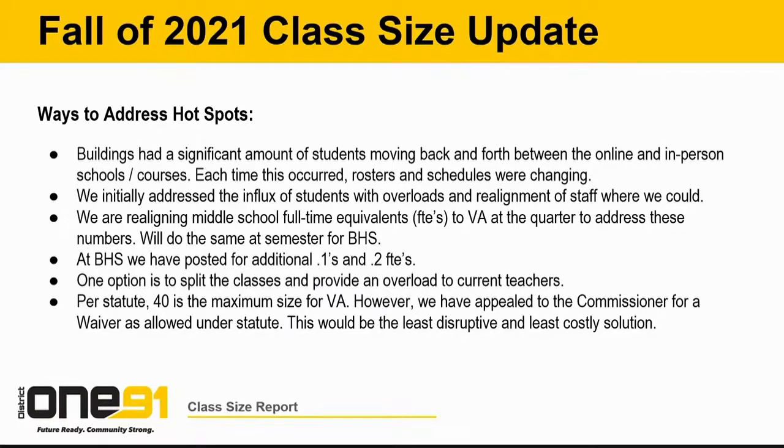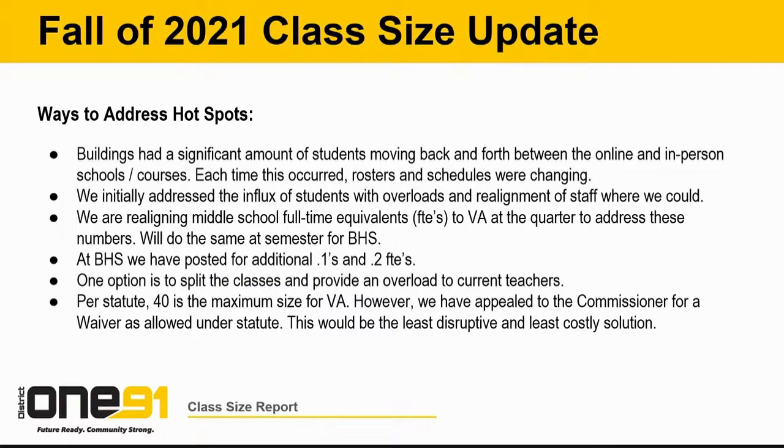The other piece would be to split the courses up. So we would take a class that is over 40 students, and 40 students for VA is a magical number because that's under state statute. That's kind of the limit that it's supposed to be. It's kind of a poison pill in the bill. It shouldn't really be 40. It should match what your district average class size is at secondary. That's where you would want that to align.